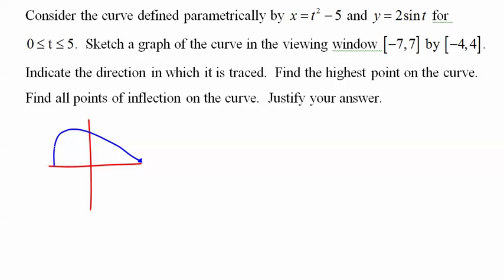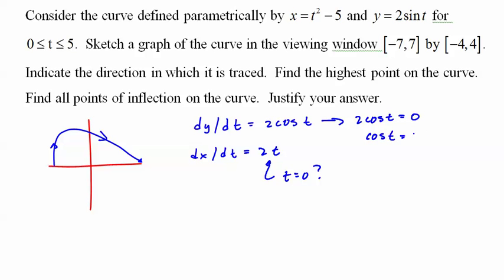Find the highest point on the curve, which is right here somewhere. I've seen this done a couple different ways. I'm not a big fan of what I've seen in a textbook. I'm going to take dy/dt and dx/dt. We get 2cos(t) and here we get 2t. As long as I'm not at zero, I'm good to go. So dy/dt is on top of my derivative, so I just set this equal to zero: 2cos(t) = 0, cos(t) = 0, t = π/2.